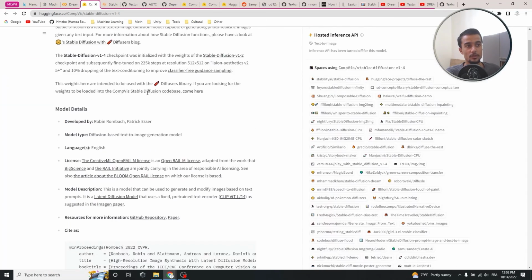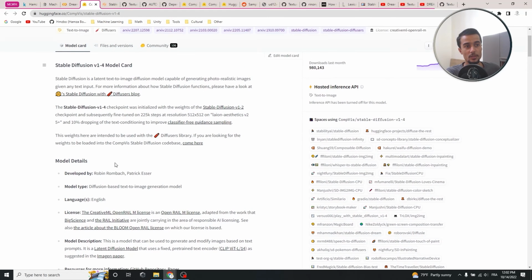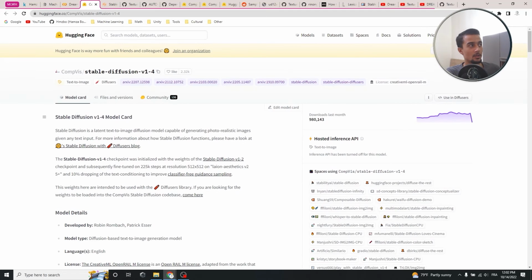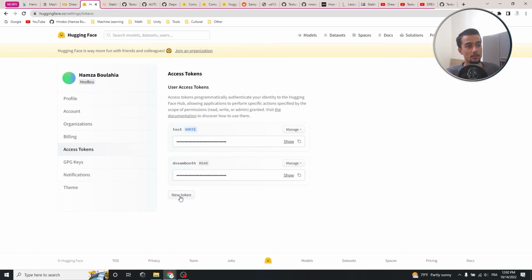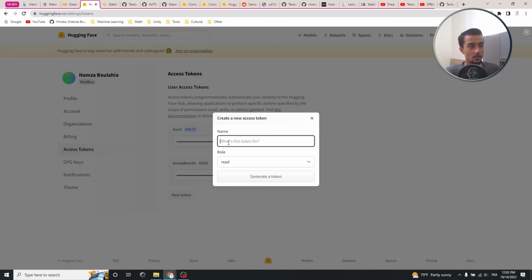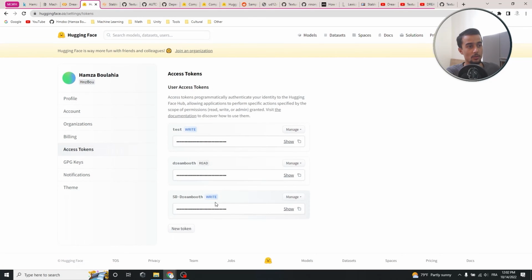If it's your first time on this page, you're going to have to accept the terms of service that will appear here, and then you're going to create an account. You're going to go to settings and access token and create new token. Call it, for example, Stable Diffusion DreamBooth, and set the role to write and generate the token.